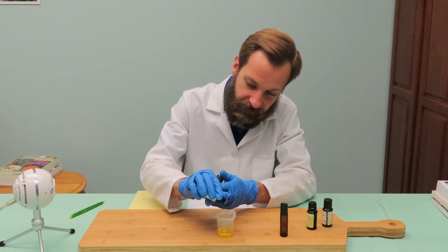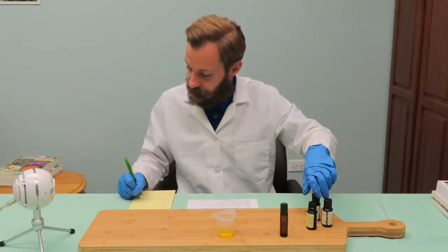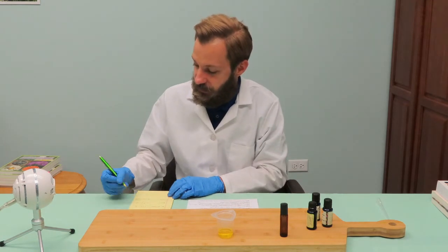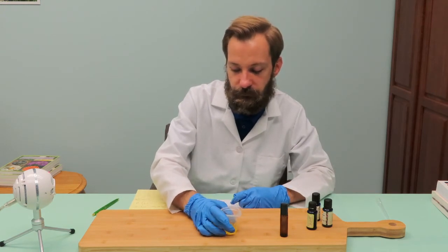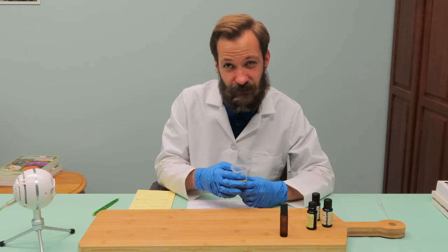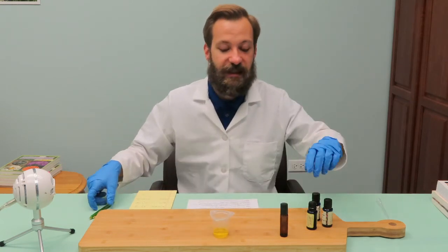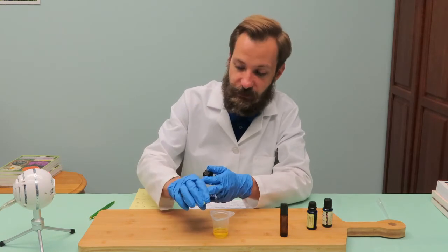If you're keeping good notes, you should be able to keep track of all of this. So right now I've got 6 drops of cedarwood, 2 drops of basil, and 3 drops of myrtle. And that's a total of 11 drops, which is about halfway of where I want to be. So yeah, the basil is very strong. The myrtle flower is very sharp. So I think what I'm going to do is my final 9 drops, I'm just going to commit to the cedarwood and have this be a nice kind of cedarwood strong blend. So I need 9 more drops to reach my 20.